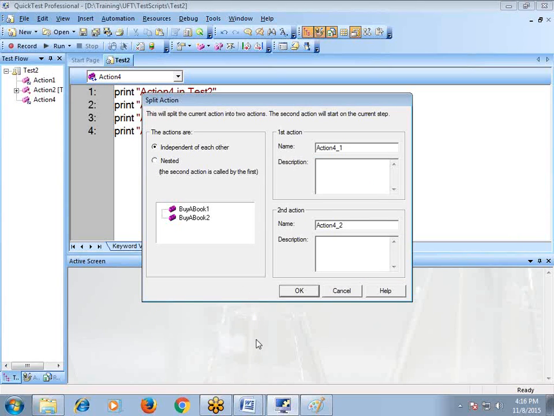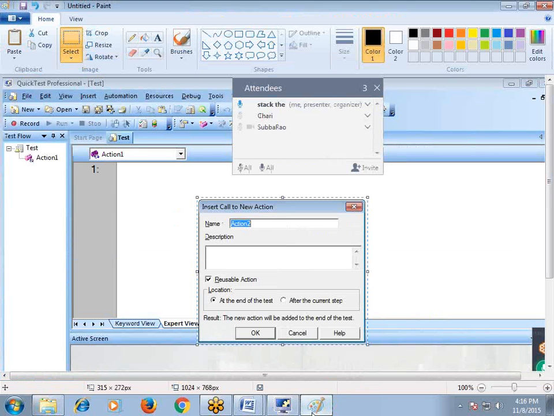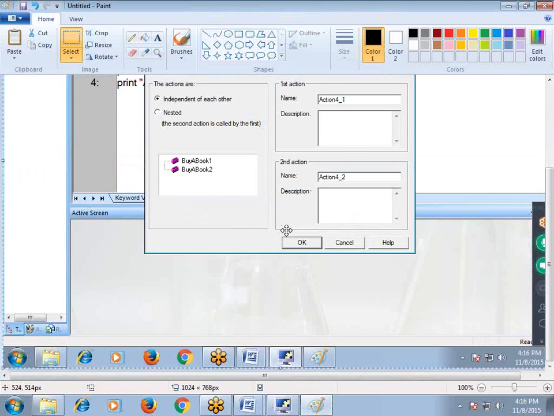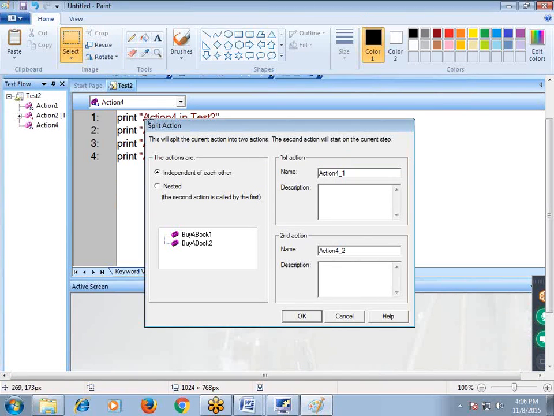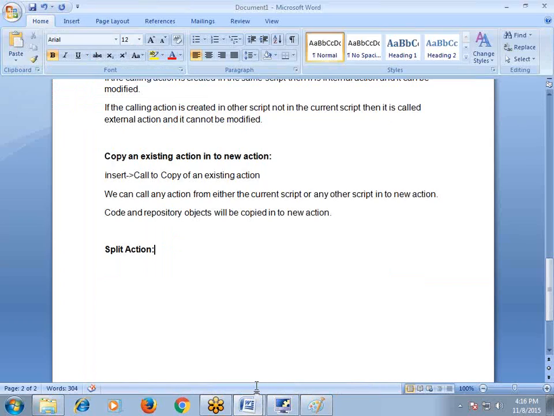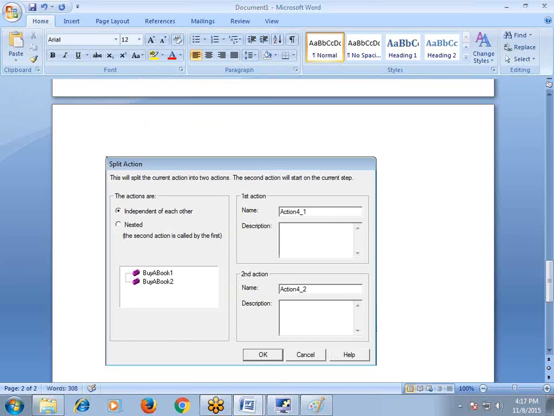Let me take the snapshot of this. So to split an action, right click on action and select the split option. Then this window will be displayed.